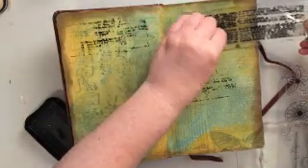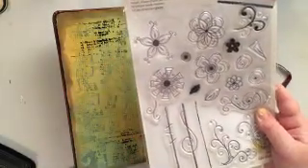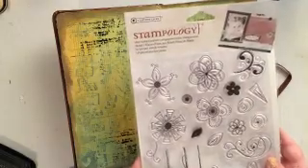This is just to add some additional interest in the background. At about this point I'm starting to realize that the stamp came out quite a bit darker than what I had planned. Probably what I would do if I were to redo this layout is put it into the background before I painted the gesso and the distress paint. But I do like that it adds some additional interest and breaks up the background a bit.